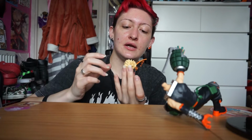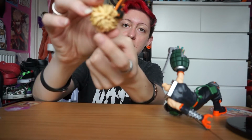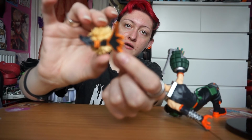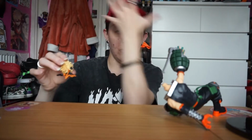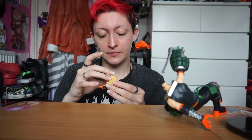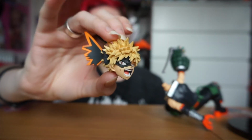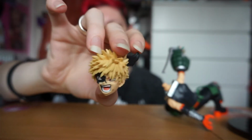So the whole thing is a one piece. Yeah, because that's the other part of the mask from this side. So then that attaches to the bits at the back, which is a whole one piece thing, which is cool. Also, I love his hair. That's always another thing with the hair. Even as a cosplayer, doing his hair, I do not envy, which is why I spent money to get a styled one.